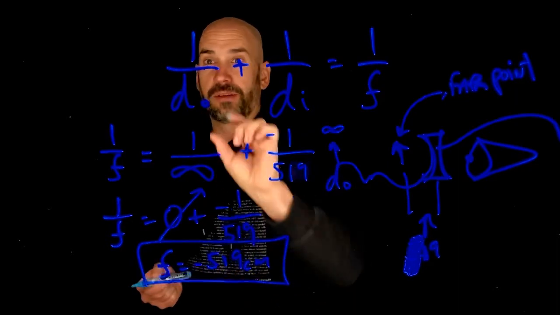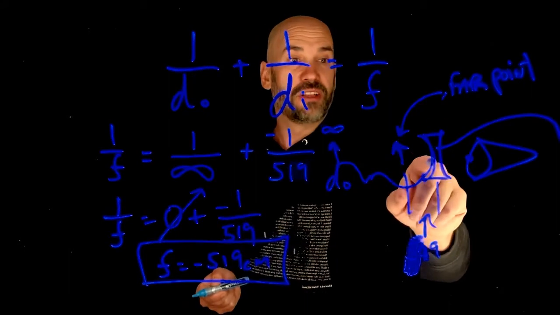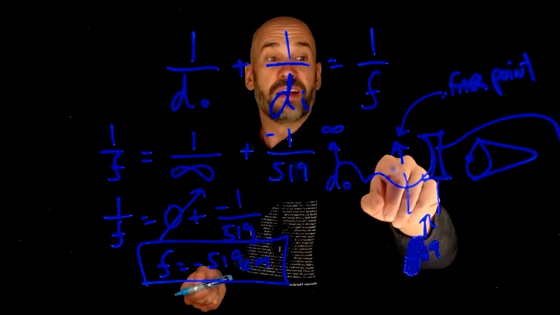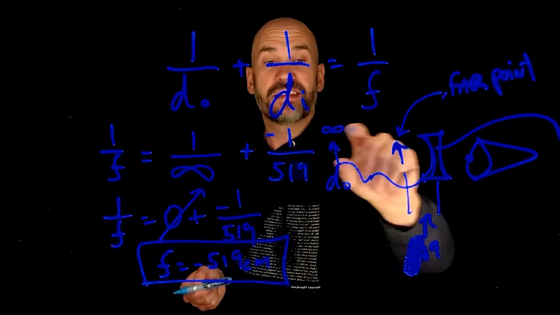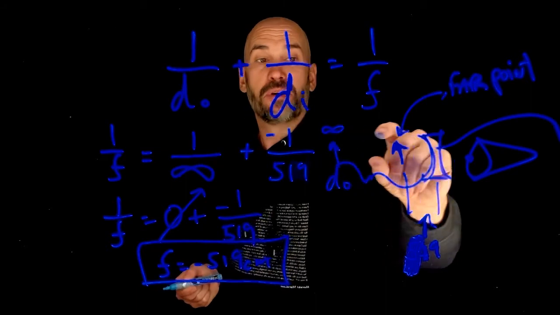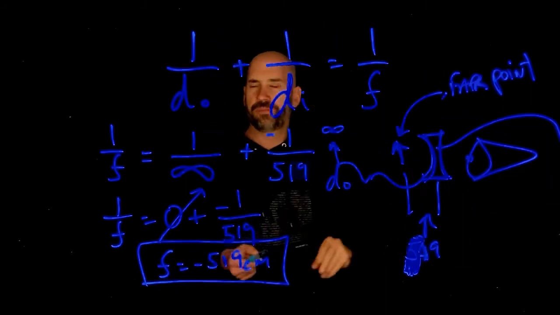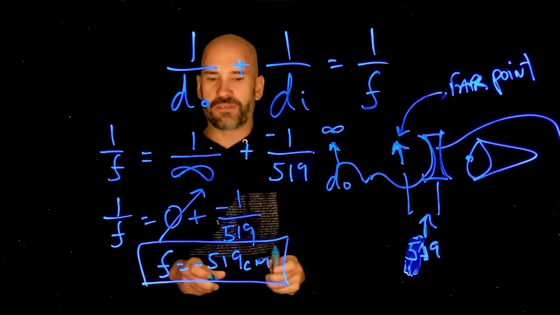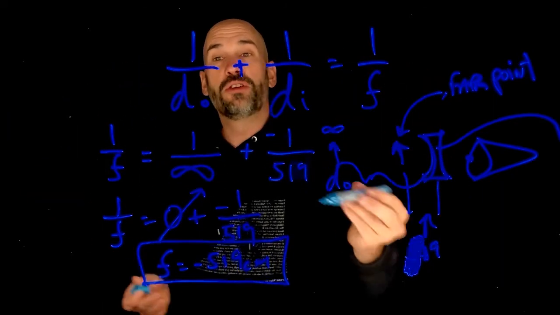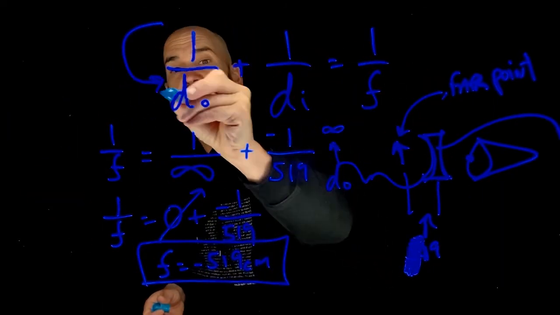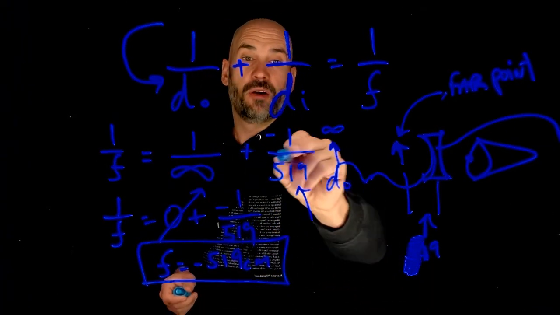Remember, negative focal lengths correspond with diverging lenses, and so you will have a diverging lens form an image here because the eye can't see this image way over here at infinity. It can't. So the lens has to take that object and put it to where the eye can actually see. And then the eye is like, oh, yeah, okay, now I can focus that. Okay? You see how that works? Super, super clever. Basically, when you're correcting nearsightedness, all you're doing is you're putting infinity in for the object distance and the far point for the person over here.